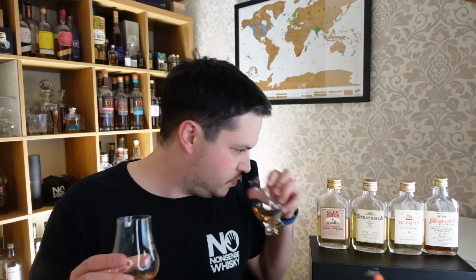Getting vanillas, caramels, some kind of honey. I want to say honey, but it's not like dark honey. It's almost like manuka honey, like a deeper honey. Definitely some nuttiness on the back end. It doesn't smell like the first one though. No, so it's a different kind of nut, but I'm not sure which. Like those little round ones, I want to say like macadamia nuts or something like that. It's a little bit like that.